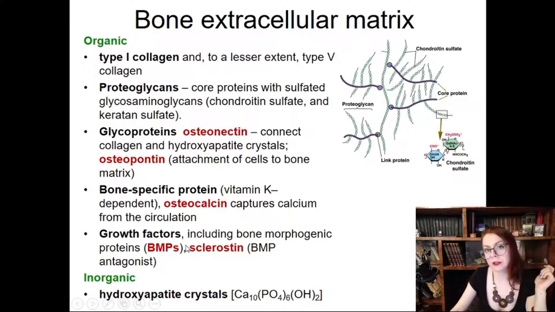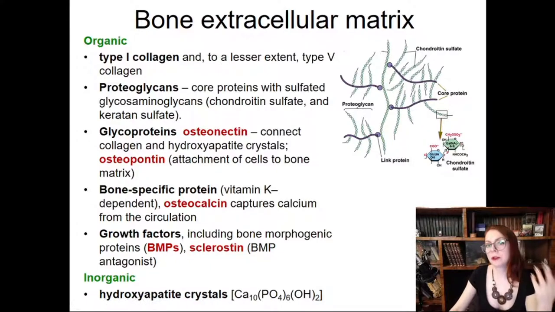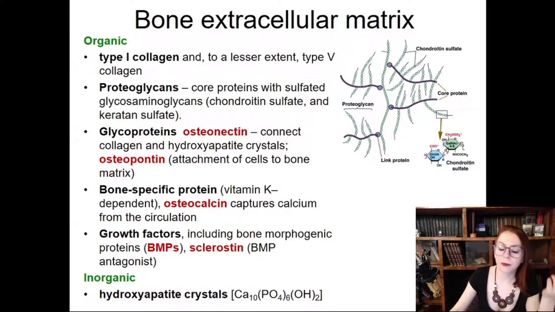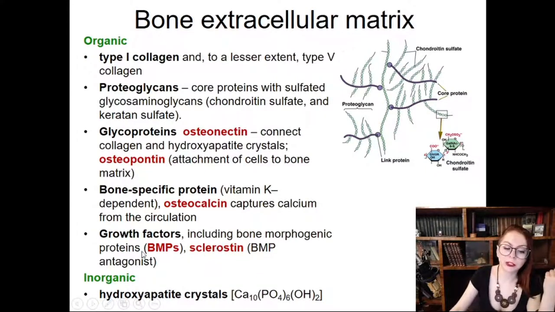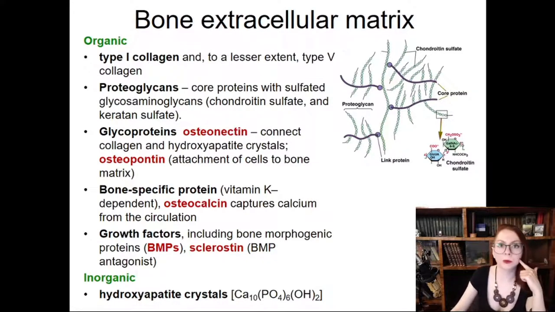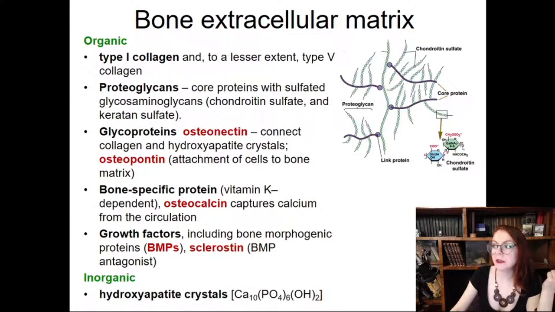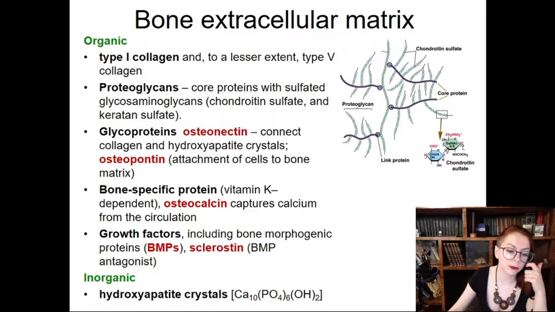Growth factors can also be found in bone, such as bone morphogenic protein (BMP), which helps to develop new bones and differentiate cells of bone lineage from mesenchymal stem cells. Sclerostin can also be found — it has the opposite function. Sclerostin and BMP balance each other and regulate bone regeneration and remodeling. Please remember them because the synthetic version of BMP is now used to treat bone problems after fractures to stimulate bone growth.